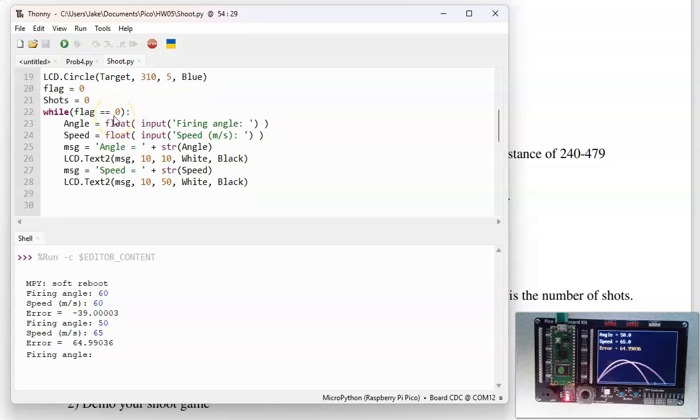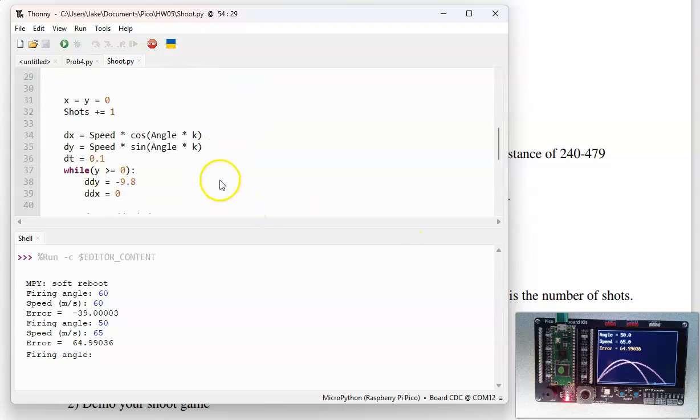As long as I've missed the target by more than 1 meter, I'll do the following. I will ask you to input the firing angle and the speed. It will then display that on the LCD display. You'll convert to a text string and display the text string as white. That's the firing angle, then the speed, then do some numerical integration.